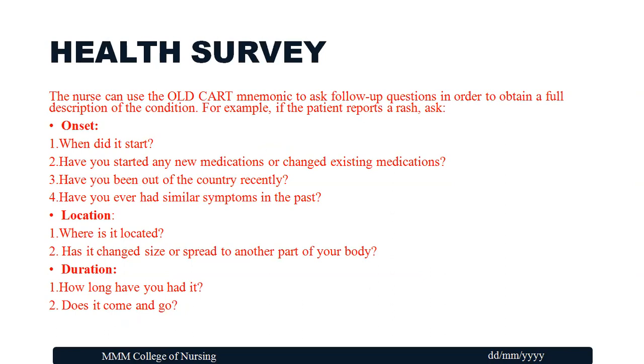Onset. Onset is when did it start? Have you started any medications or changed any existing medications? Have you been out of the country recently, or have you been to any other part of the place where you are located? Any migrations? And have you ever had similar symptoms in the past?